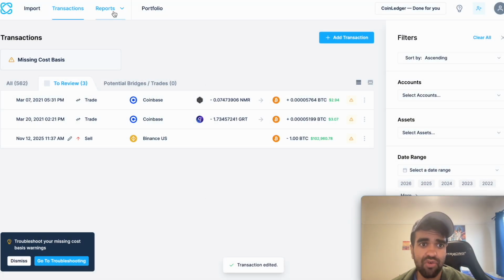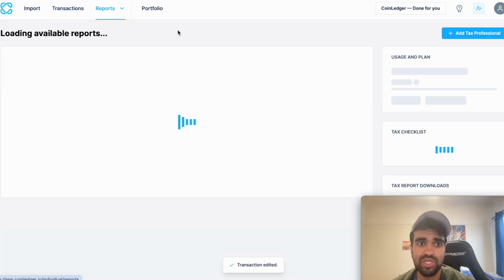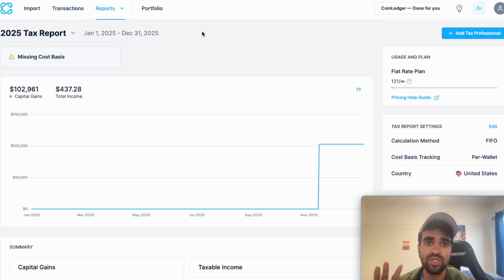All right, so let's head over to the tax report section one last time. I do want to talk about the final issue that we see customers run into pretty often. It's with calculation method. So you can see right here in CoinLedger, my calculation method is set to FIFO. Now, if this is different in my Binance.us account, like let's say it's FIFO here, but then in Binance.us it's set to LIFO, that can lead to some very different tax calculations. So again, we recommend you default to whatever is in your Binance.us account.